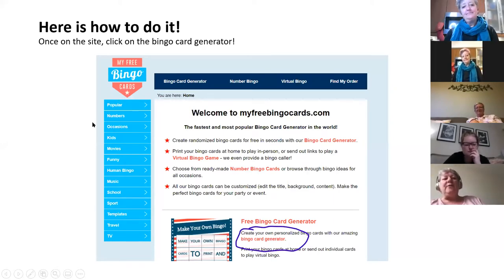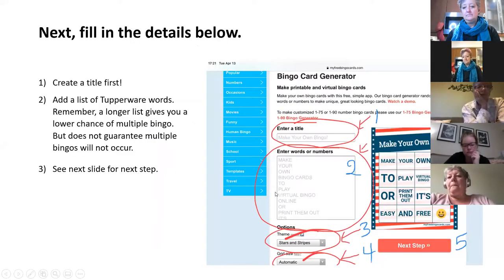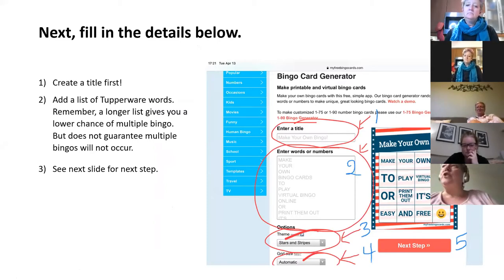So this is actually the form for setting up and starting your bingo cards. When you go into the screen, you're going to click on the very first part there, which is bingo card generator. Once you've clicked that, it takes you into your next screen, and this is where you do all of the setup. Title it whatever you want. If you want to call it the name of the party group you're doing, Cindy's Tupperware party, whatever you want, you put it in there.